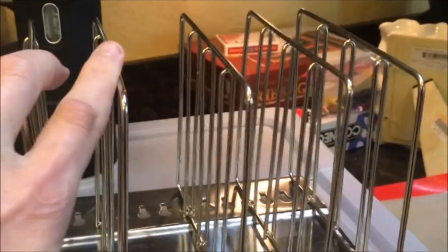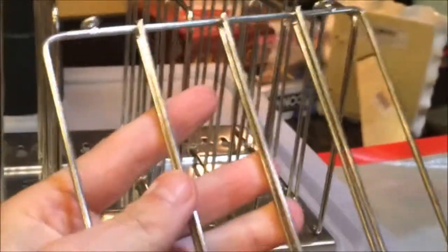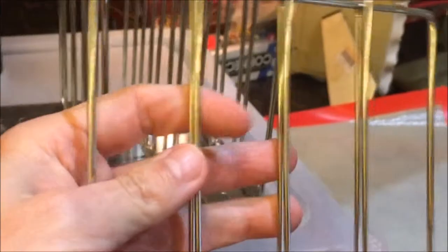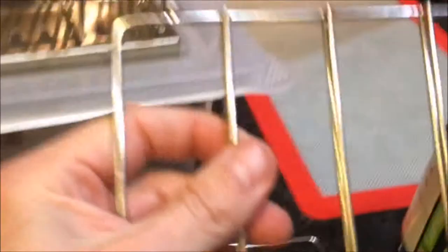Another useful item to have is a rack — this one is adjustable and comes with all these dividers. If you're having different proteins, or some people like butter with their steak or pork — I'm not a butter guy — you can slot your steaks into these little slots. It's also fairly useful for vegetables, because vegetables like to float and pork kind of likes to float too, so you don't want your meat floating around. These dividers — I have five, six, seven of them — are good to use as a bottom rack for the smaller tub, to keep the meat off the bottom. You can also use them as weights and place them on top of the protein.